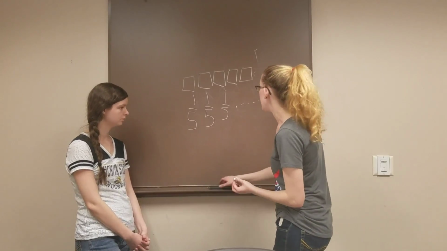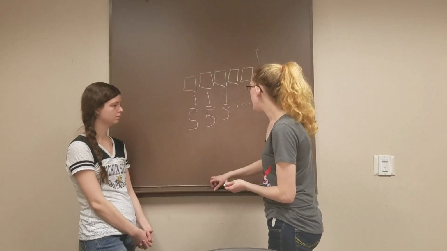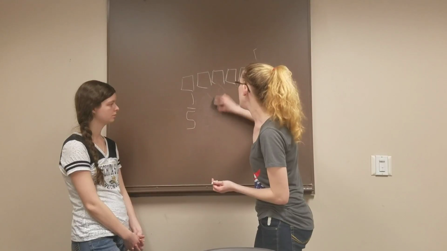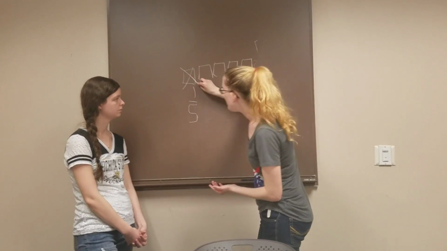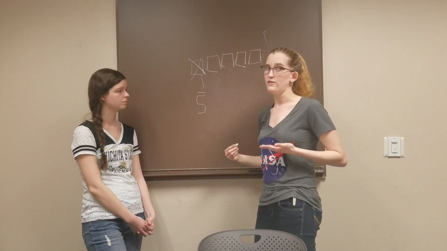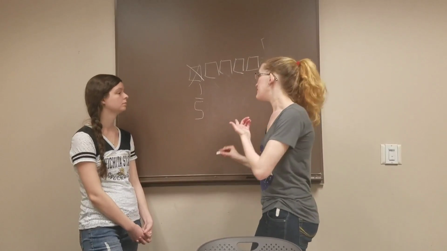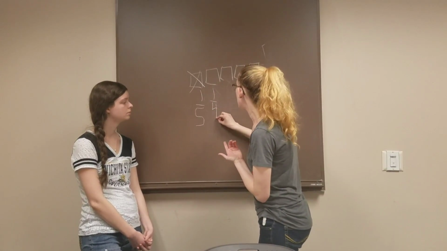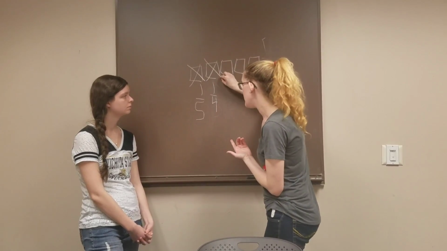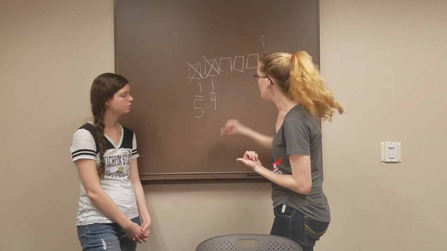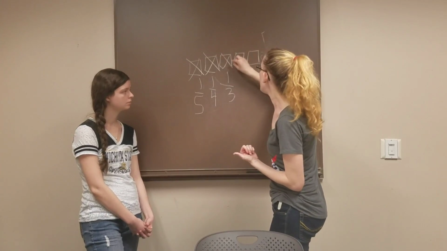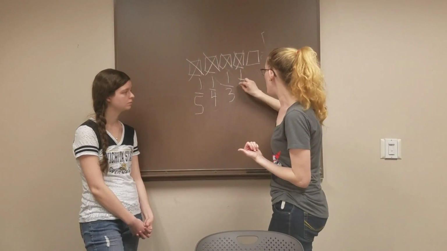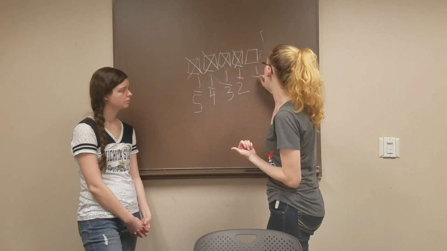The reason being is if you lay down the first one, it is indeed 1 out of 5, but now you've used that card. You can't use it anymore. So now it's 1 out of 4. But then we've used this card. And you have to lay down the next one, which is 1 out of 3. Next one is 1 out of 2, and then we have 1 out of 1.